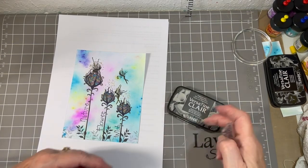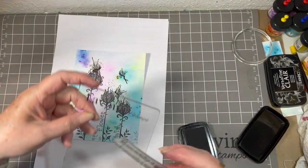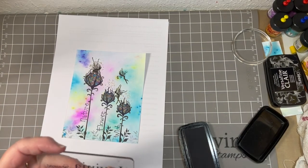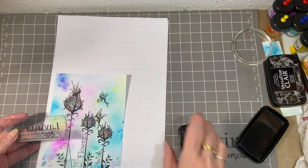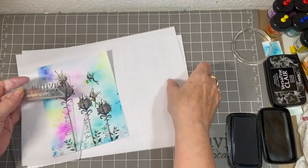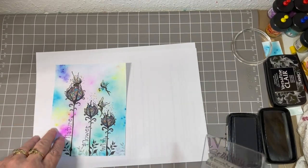I'm going to stamp them with Versafine Clair Morning Mist. I'm going to put them on my Lavinia Stamps block. I use the Lavinia Stamps logo as a... Right, so I'm going to put that to one side. Keep that in picture.